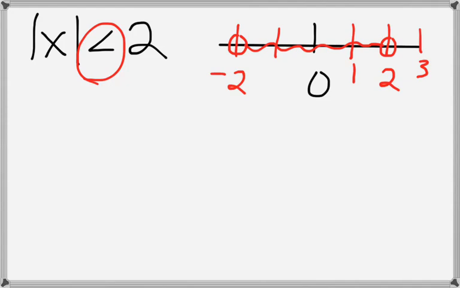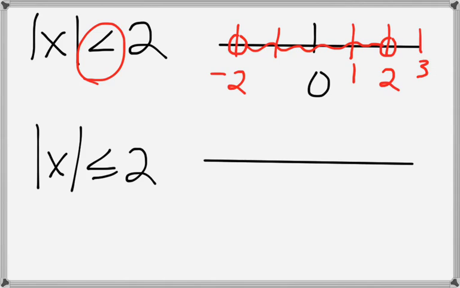Now it would be very similar if it was a less than or equal to. We would still have the numbers between -2 and 2 as solutions because we're still including numbers whose distance from 0 is less than 2, but now we're also including numbers whose distance from 0 is equal to 2, and we already established that those numbers are 2 and -2. So the only thing that adding the or equal to part would change is that we would have closed circles instead of open circles.